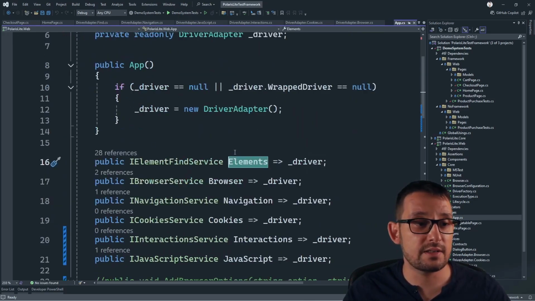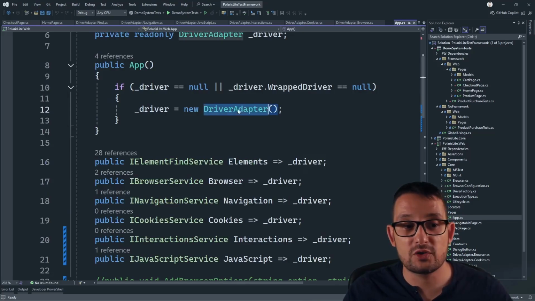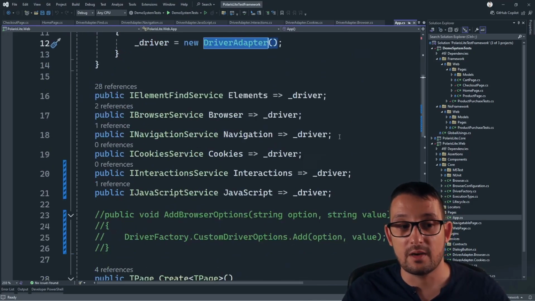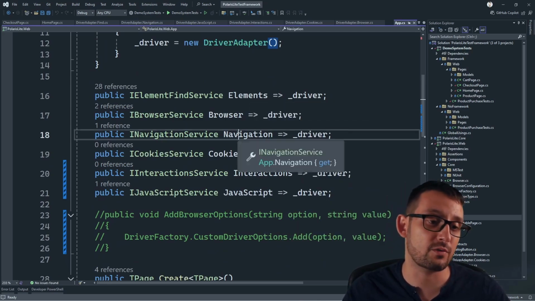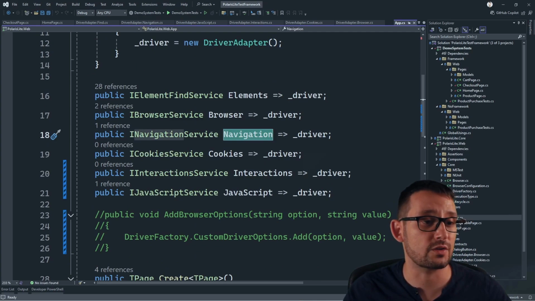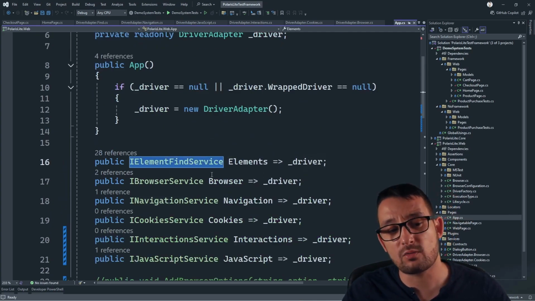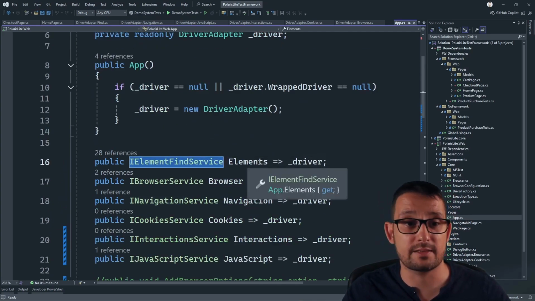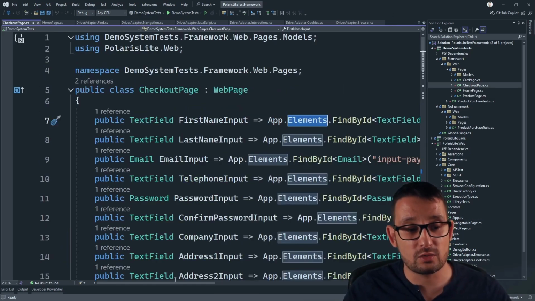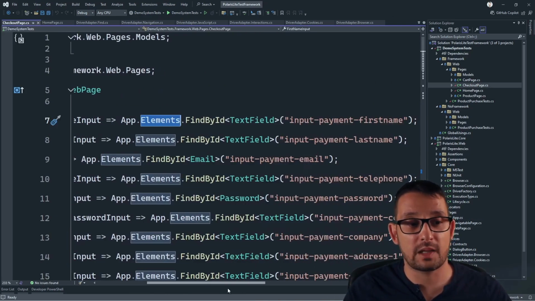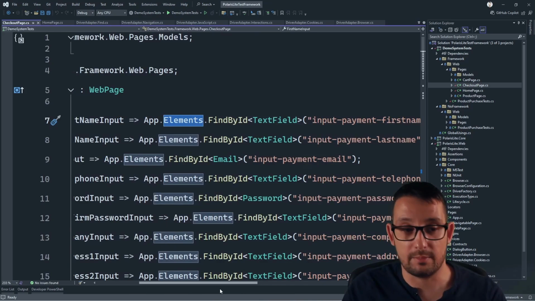And as you can see, when we initialize that, actually this is just initializing the driver adapter. But since it's split into multiple interfaces, we have access just to the methods part of the browser, from the navigation to the cookies to the interactions. And instead of having this long name, I call this elements. This elements property is giving us access to all of the methods for locating elements.